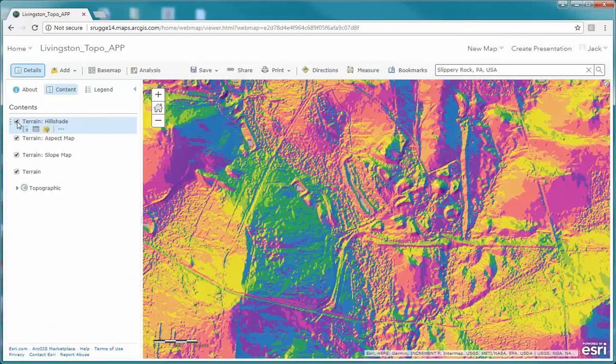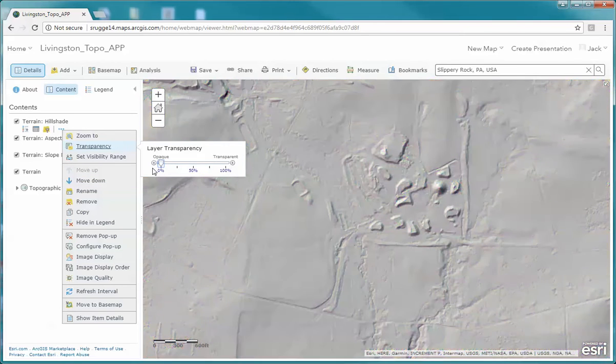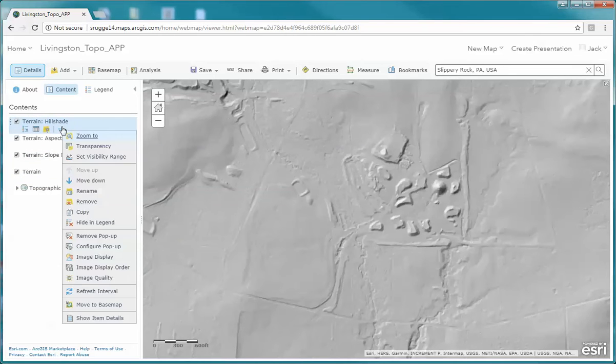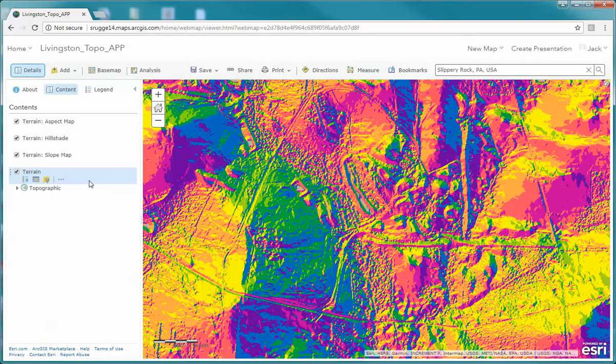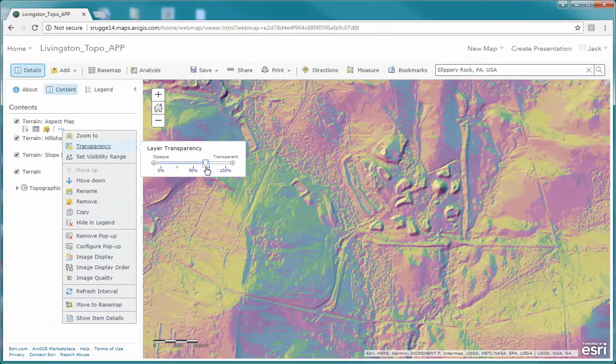Now, of course, we can do that the other way. We could make our hillshade opaque, and I'm going to show you what the implications of that are. If my hillshade is opaque, and I move it down in terms of its order, so now I've got hillshade below aspect, I can make my aspect moderately transparent. You'll notice that those colors become more subdued. We still see that shadow, and the shadow is rather pronounced, but the colors of the aspect become more muted. So you have to get in and decide which of those is a better way of doing it.